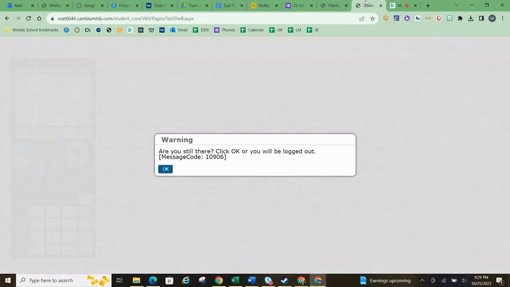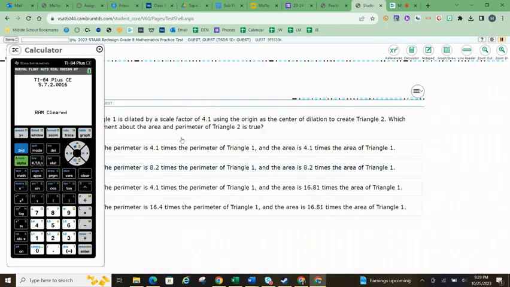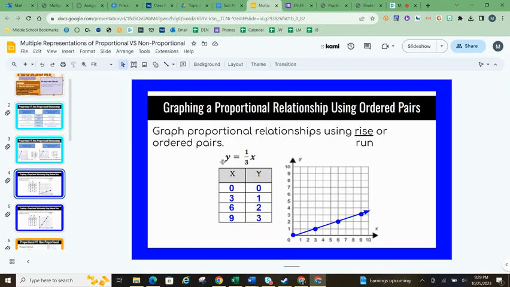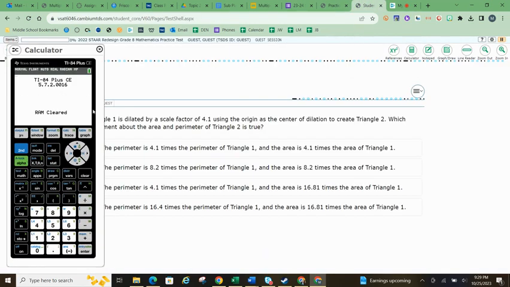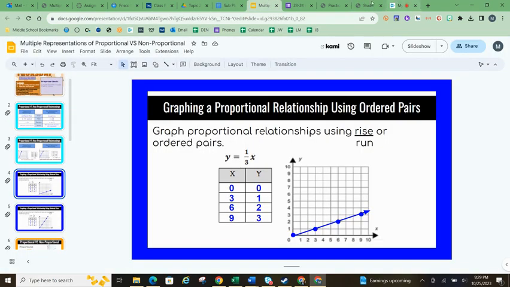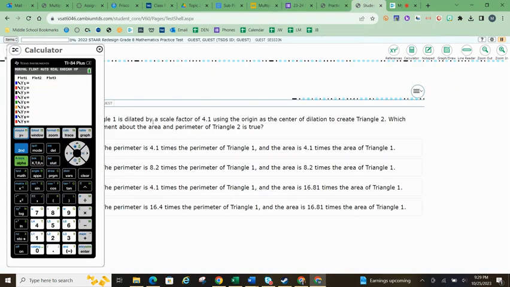So, I've pulled up the online STAAR practice test, okay? No, we're not doing any of the questions, but I want to show you how you would graph the equation y equals 1/3 x on the calculator. So, I'm going to go in here. The very first thing that I'm going to do to my calculator is hit y equals. When I hit y equals, it pulls up this list with y1, y2, y3, y4, all of those. Well, I need to type my equation into y equals, so I need to type 1/3 x. Remember, you can type fractions just by doing parentheses, your numerator, divided by the denominator, close parentheses.